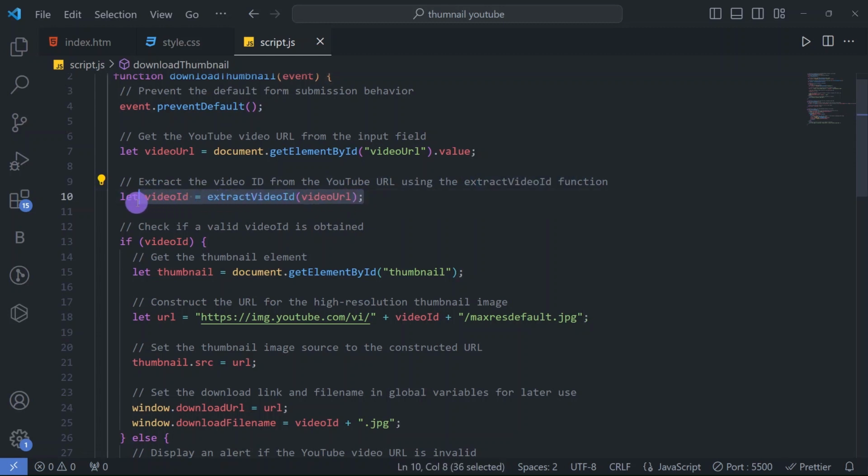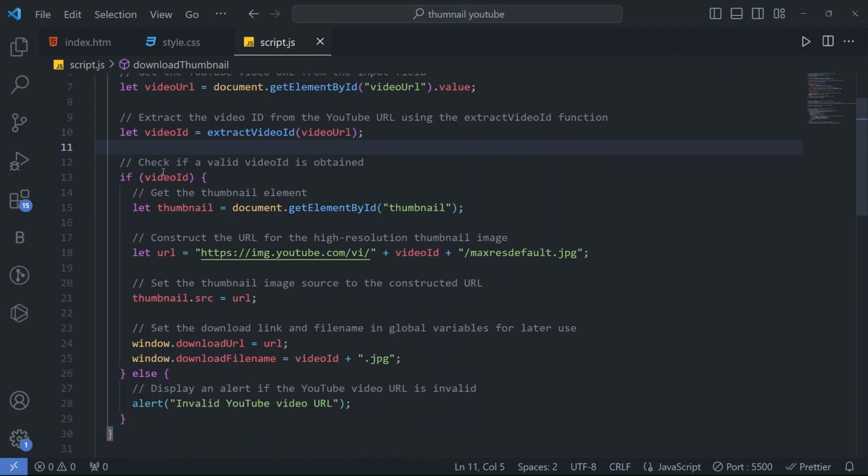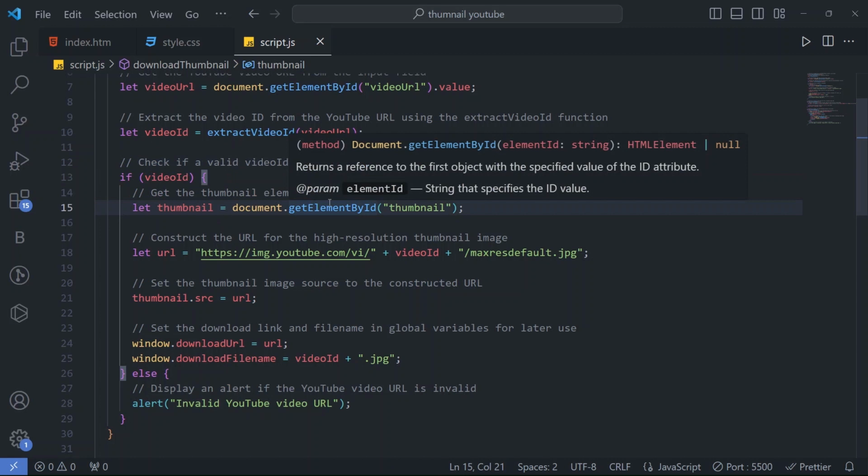Then we are going to extract the video ID from the video URL using the extract video ID function. So we will create a function extract video ID. That function will extract the video ID from the video URL. Then check if the video ID is obtained or not. If the video ID is obtained, then we are going to get the thumbnail.